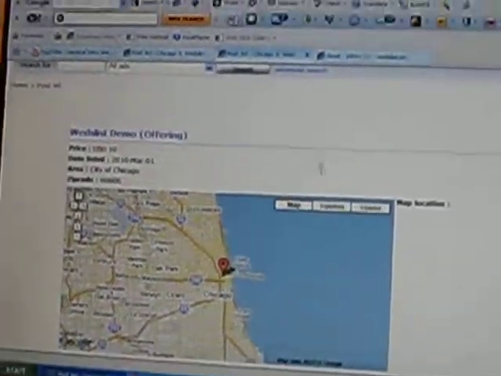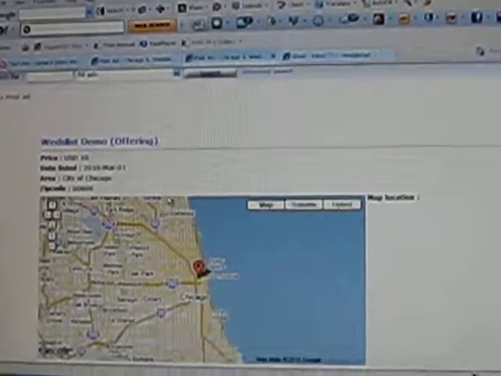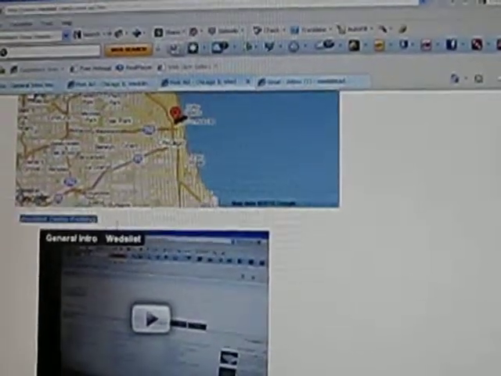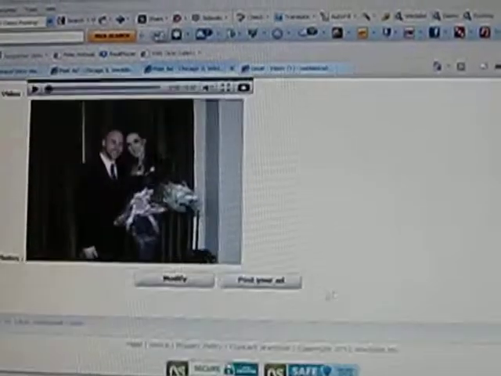Now, once you've done that, you can click Preview/Post Your Ad to see a quick preview. And once it loads, you can see everything: the title, the price, the area, zip code, the map, and again, you have your description down here. And there's your YouTube video, and then your picture. If it all looks good to you, you go ahead and post your ad. And if you want to make some last minute changes, you can click to modify, and it'll take you to the previous screen.